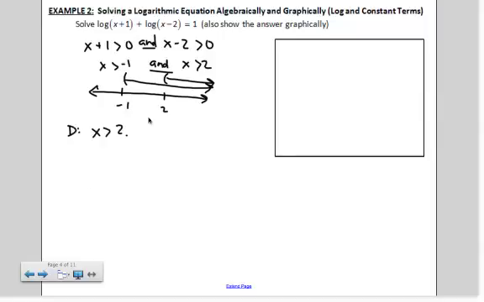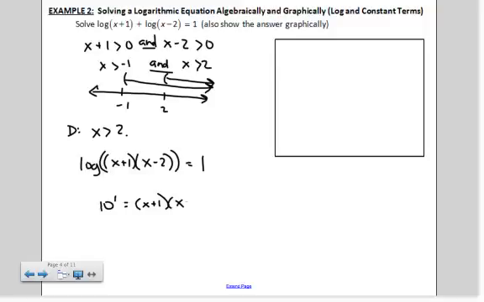All right, now let's look back up at the problem. You can see we have log rules. Remember all those rules you learned? This plus here means multiply, so let's go straight to the next step and write log of x plus 1 times x minus 2 equals 1. That's all in parentheses because that's all in the log. We have used our property of adding logs means multiplying the argument. Now, notice our base is 10, so 10 to the 1 equals x plus 1 times x minus 2.